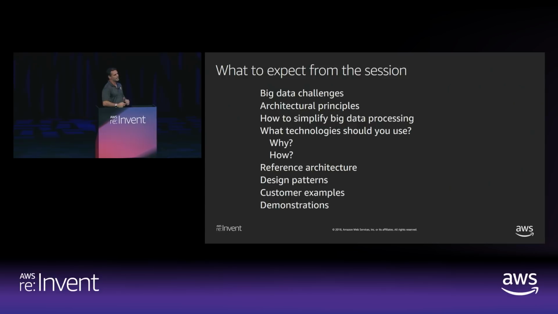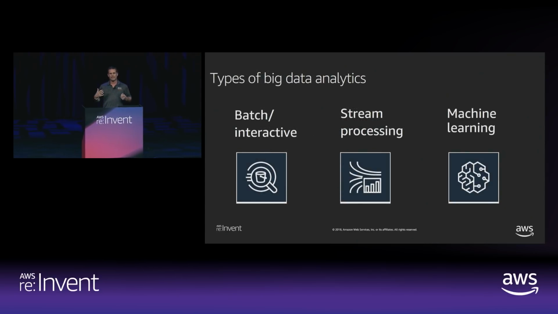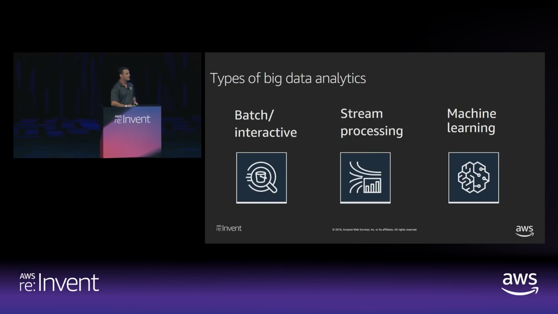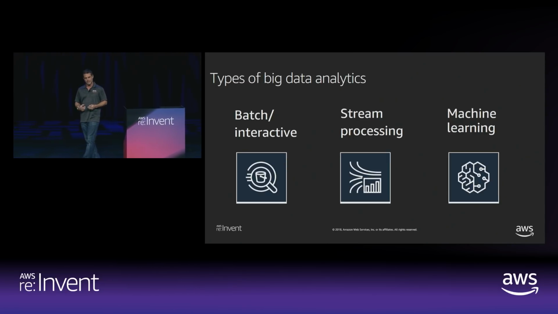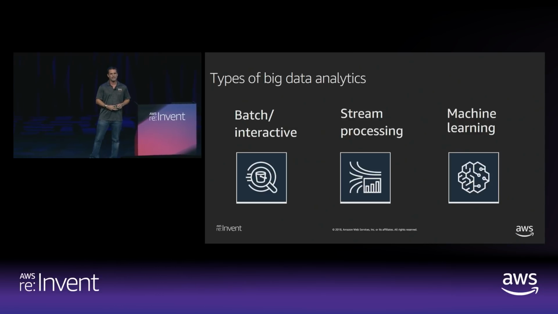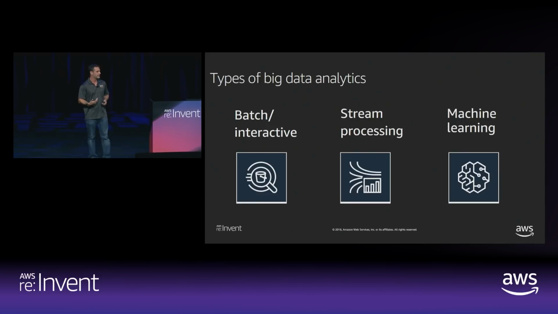And as we get started here, it's really good to frame that not every big data system is the same. So there's not a single one-size-fits-all for these analytical systems. What we find is there's really different types of systems. Some customers are looking at doing batch and interactive analytics with their data. Other customers are looking at being able to take real-time data feeds and not only ingest that data and store it in a repository, but also drive insights in real time and take actions on those insights. And then, of course, being able to take data, build models, power inferencing, and do machine learning with that data.